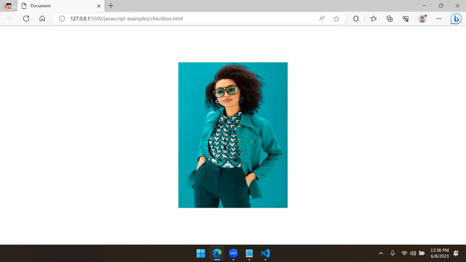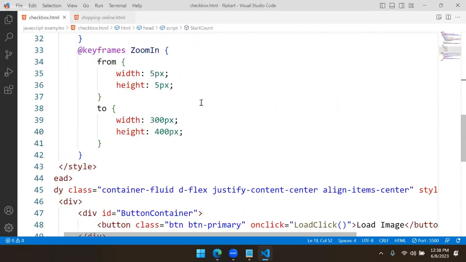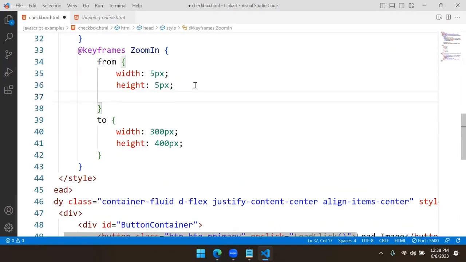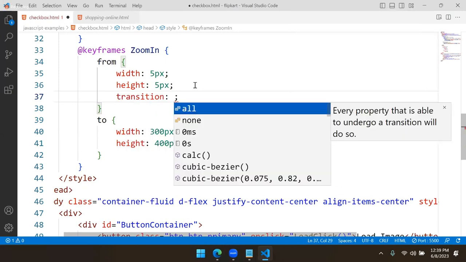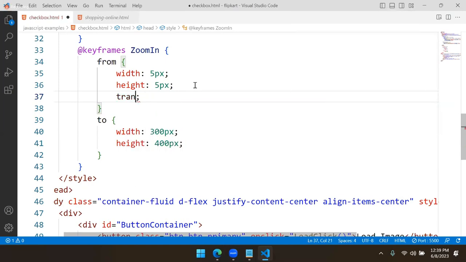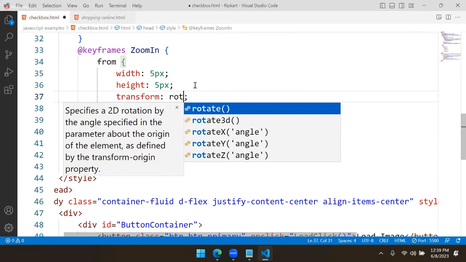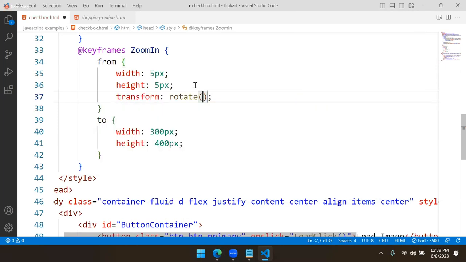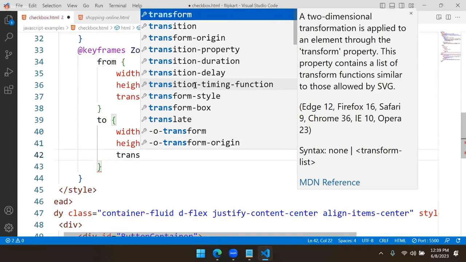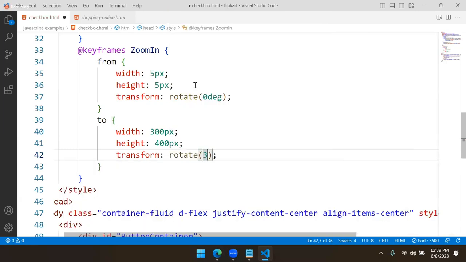For example, here we can give from transform rotate, suppose 0 degree initially, and here transform rotate 360 degree.